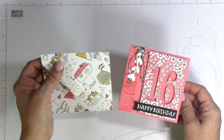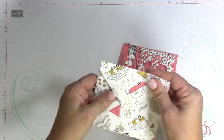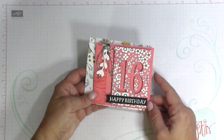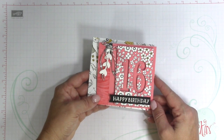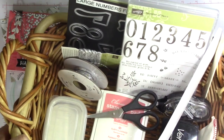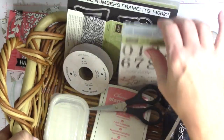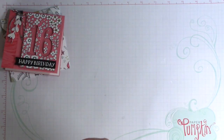I used the Pick a Pattern Designer Series paper, and I made a cute little envelope with our envelope punch board. So this is a little 4x4 card. So why don't we get started? I'm going to change things up just a little bit in the card that I design on camera, and you can tell me which version you prefer. But these are the products that we are going to be using to make the project. I'm going to be using the Number of Years stamp set along with the matching Framelits and just some other fun supplies.